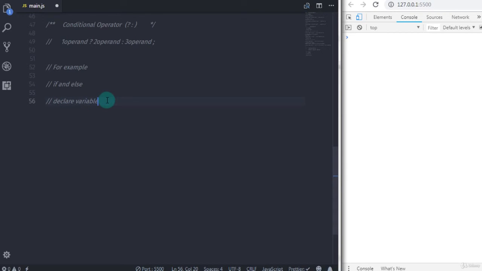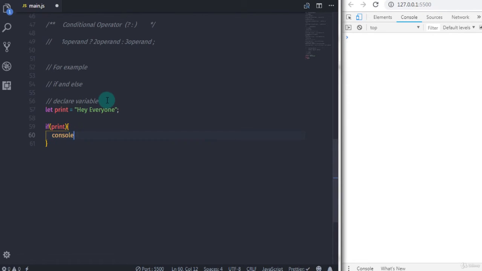So I will create the if and else statement first. I will declare a variable here with a literal. So I will say let print is equal to, and in double quotes I will specify a message, hey everyone. After that I will specify the if and else statement. So I will say if, and in the expression I will specify print.